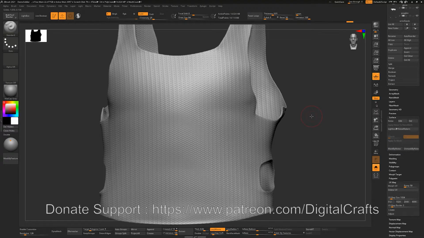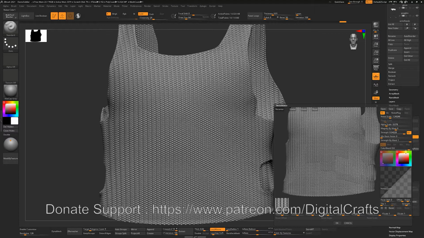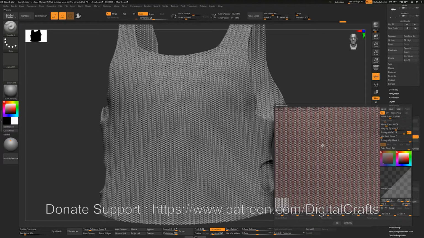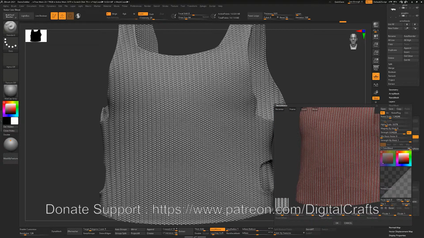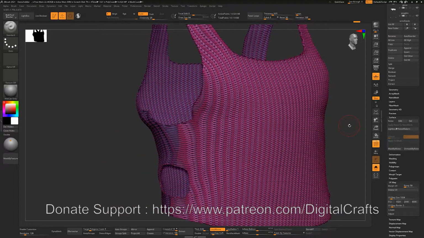So we can also do some other things like adding some color values on the noise as well. For example, let me just fill it with white color and go to my noise tab, and we have this color slider here. So what we can do is add some color on the basis of noise. You can see that my noise is right now adding some color as well. So we can control the intensity of color on the basis of this color blend slider. So for example, if you want it super harsh, you can just push this color blend to 1 and click on OK, and you can just click on apply to the mesh, and your noise will be applied to the mesh.